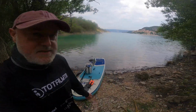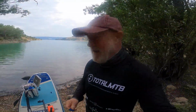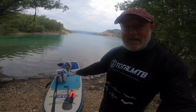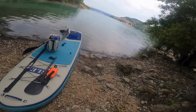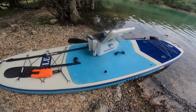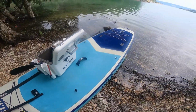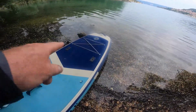Come along. People of the internet, this is Richard from Dicking About, and this is my update on my SUP setup. This is my paddleboard. It's the Isle Sportsman. Why did I get this? Because I have terrible balance and it's extra wide. It's designed for fishing. It is a pretty nifty bit of kit. And as you can see, it's got various ports, so I can put the rod holder, etc., in there. And there are a couple of other bits there.